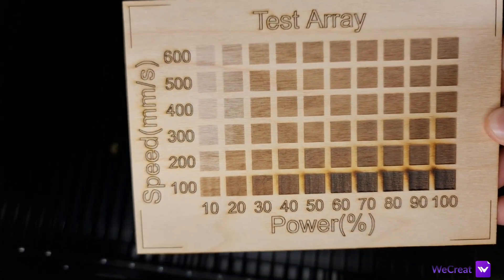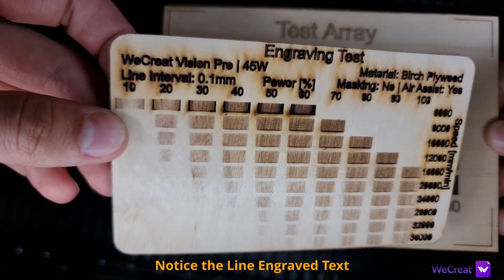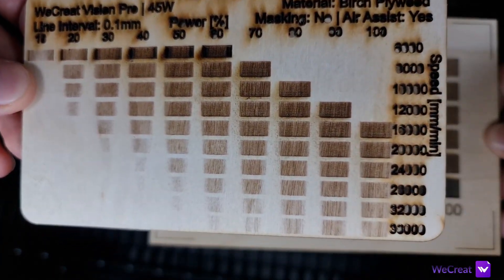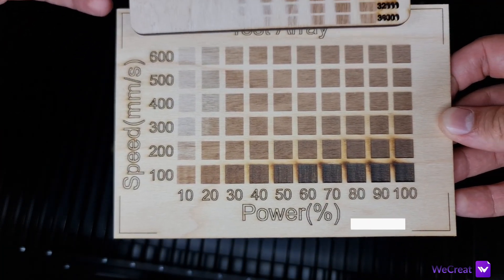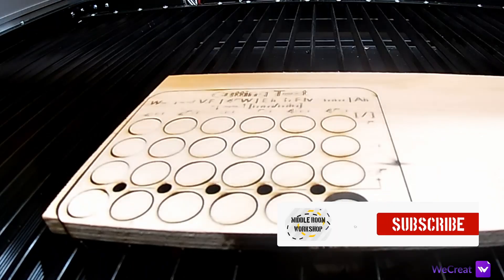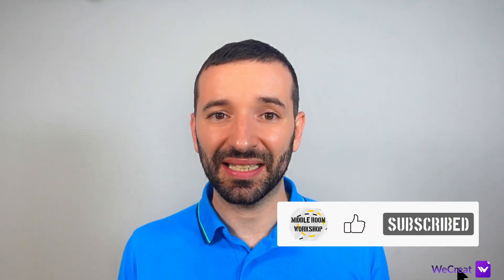This is not an issue when you use the Make It app, which delivers more or less as expected — approximately according to what you preview in the material selection. The great thing I noticed during testing is that the machine has very good repositioning accuracy, meaning that without moving the material, you can pass multiple times in the exact same spot in different project sessions without getting a doubling effect on the line.